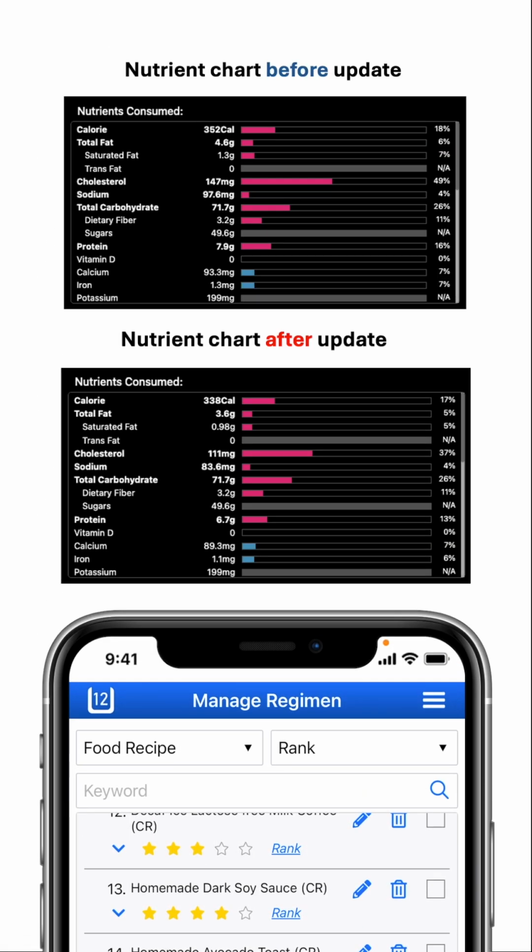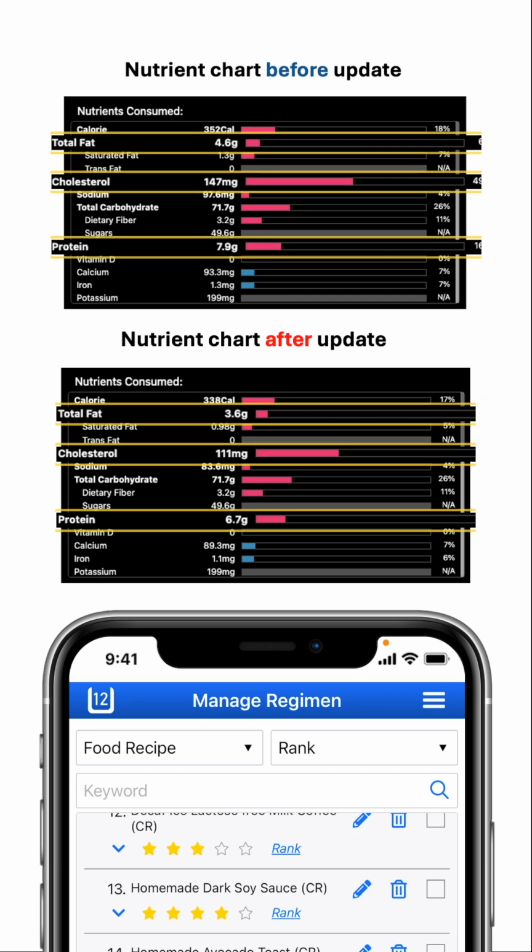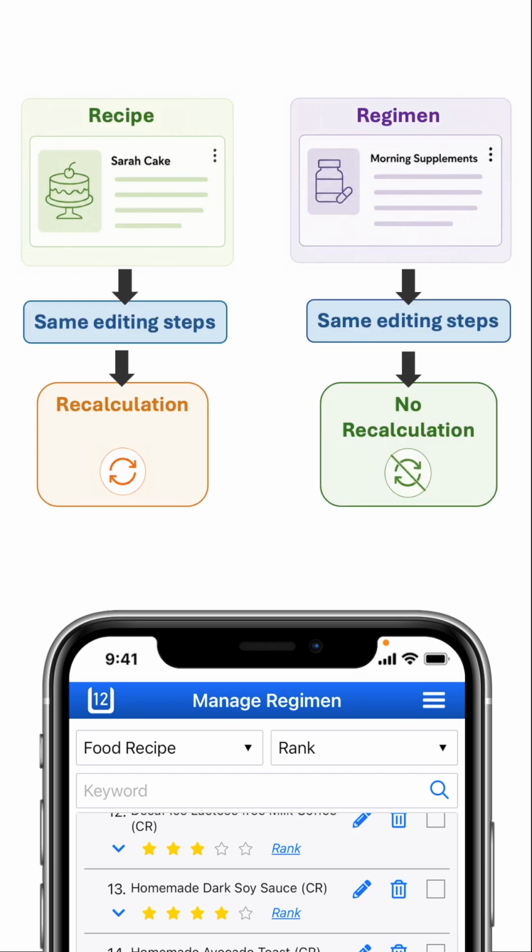The screenshot at the top shows the nutrient chart before I updated the recipe. The screenshot at the bottom shows the chart after the update. Fat, protein, and cholesterol mainly come from the eggs. Their values are lower after I reduced the number of eggs from 4 to 3. Great! The same editing steps apply to regimens, except that there is no recalculation step.